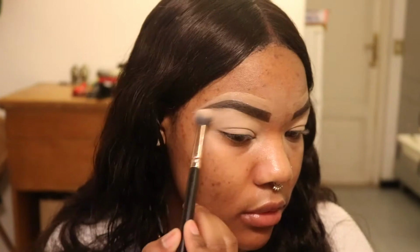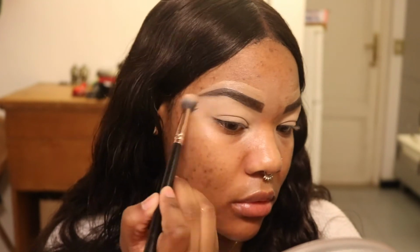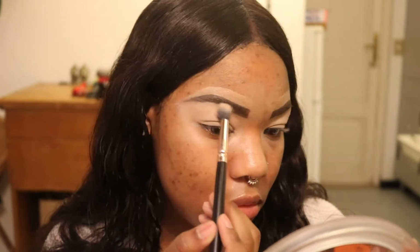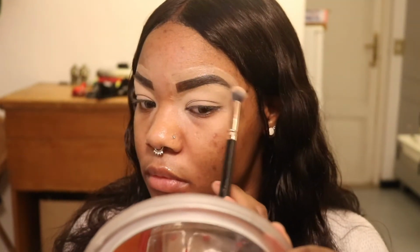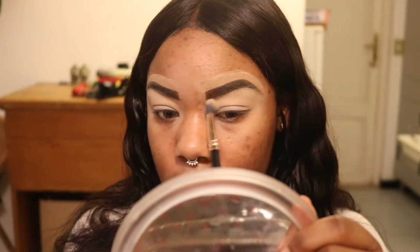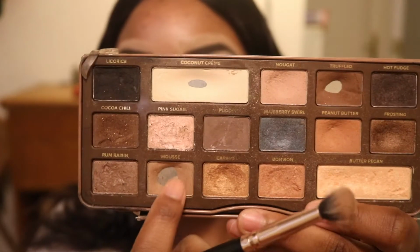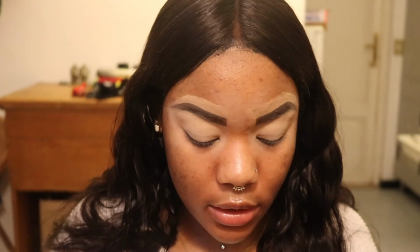So we're going to take from the Semi-Sweet Chocolate Bar palette and use the color Coconut Cream and just put that right above your brow bone. Don't worry about your eyebrows losing their deep color, because you can always go back and darken them. Now I'm going to take the color Mousse right here and put that all over my lid.